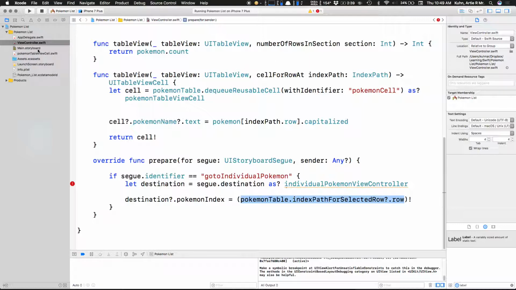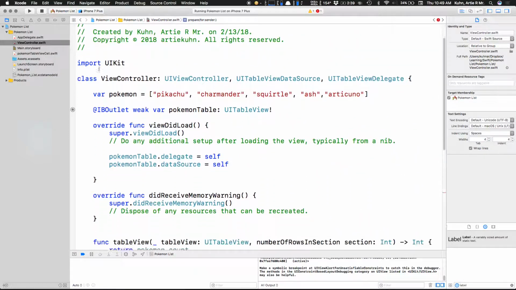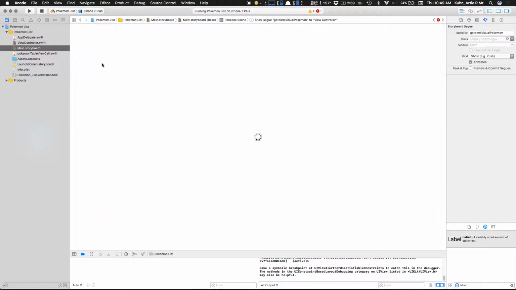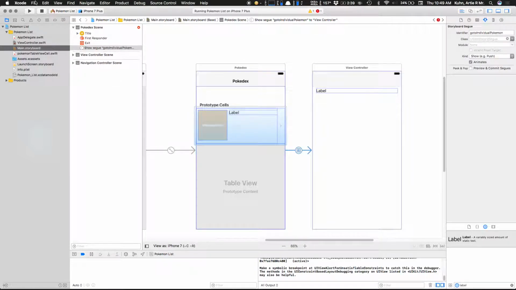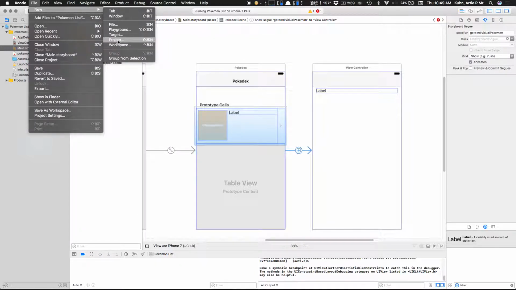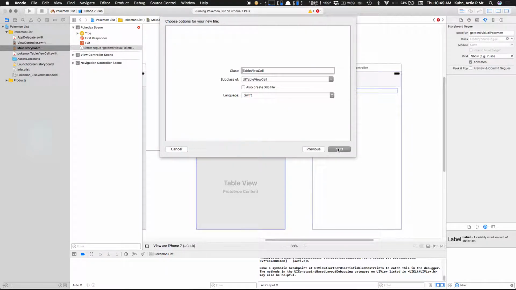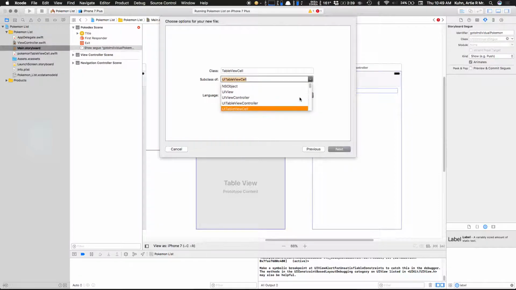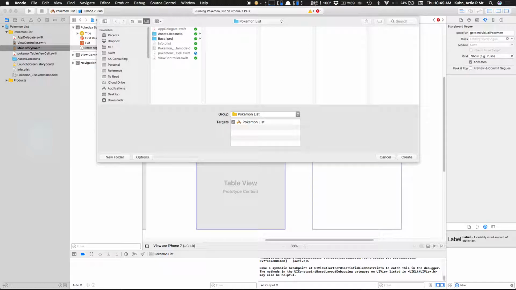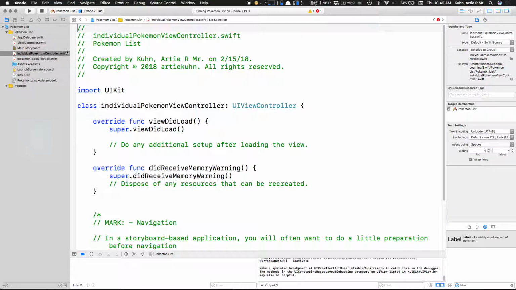So, last time we made a new view controller, we just copied and pasted all this. But this time we're going to use the slightly easier way of doing that now that we know what we're doing, which is File, New, File, not a generic Swift class, but a Cocoa Touch class. And I want to make a view controller. I'm going to call it individual Pokemon view controller, which I think is the wrong name, but that's okay. I can change it later. And hit OK, and it adds it.